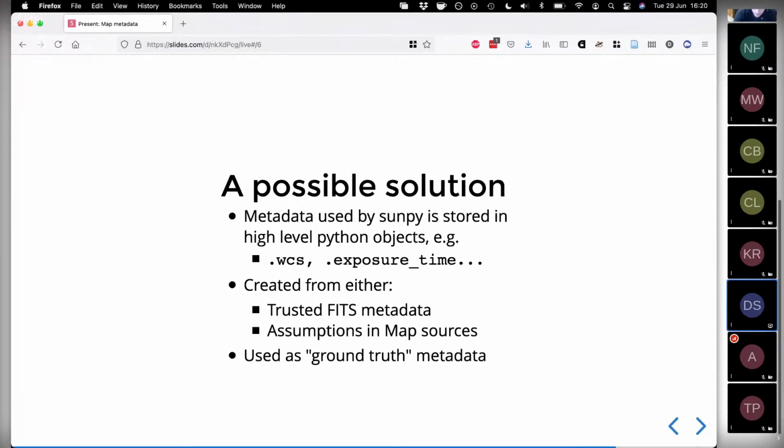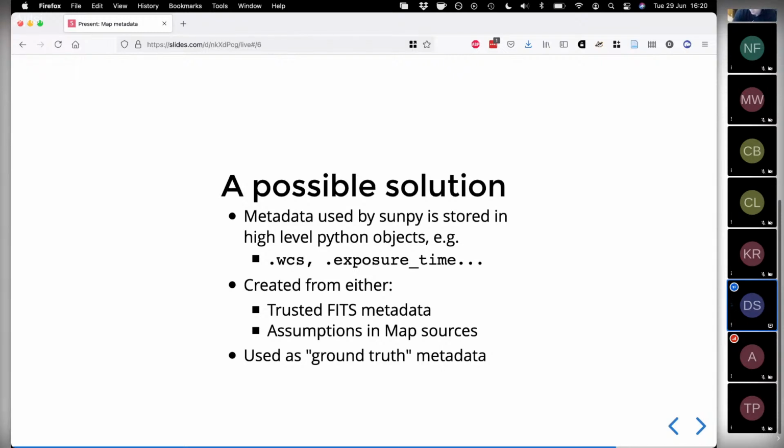Mm-hmm. I guess the problem, not a problem, but a thought, just thinking out loud: if you were to save this as a FITS file, how would that work then? Would I just create a new FITS header from those Python objects? I think so, yeah. We would have to write a set of code that would translate from the Python objects back to the FITS metadata.